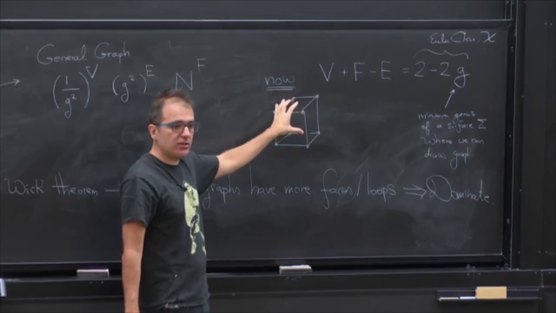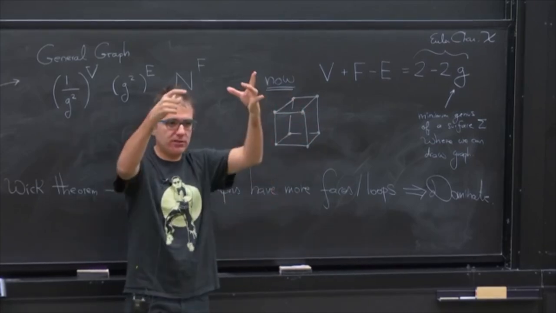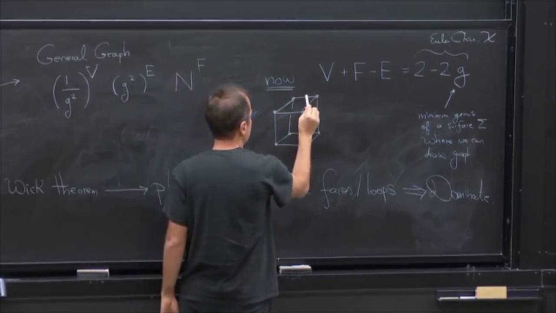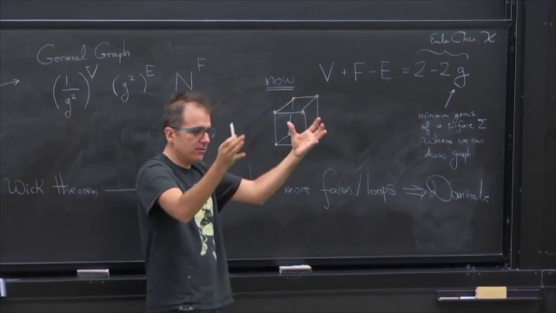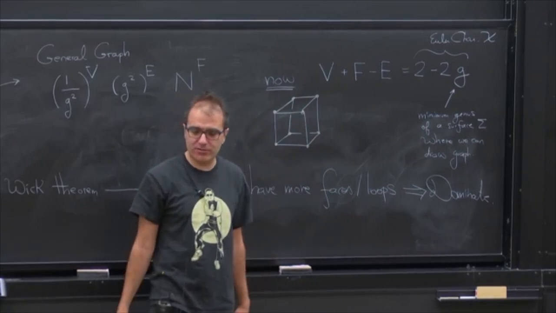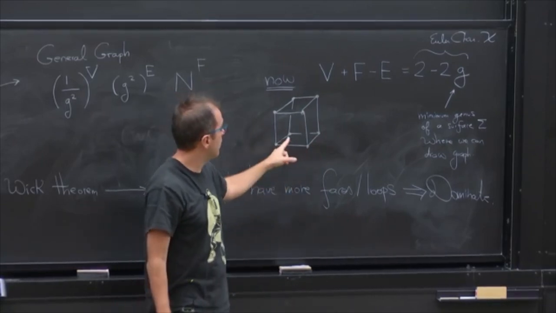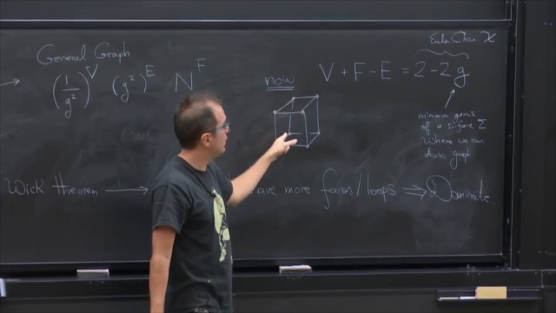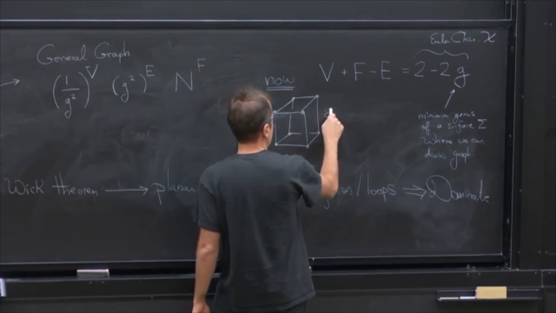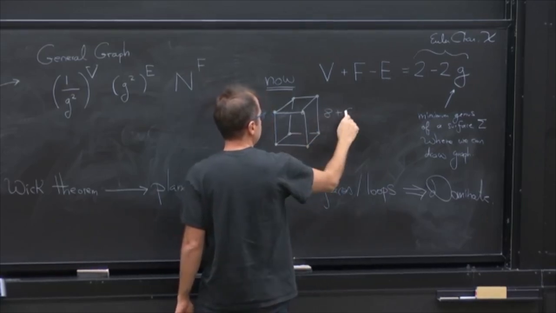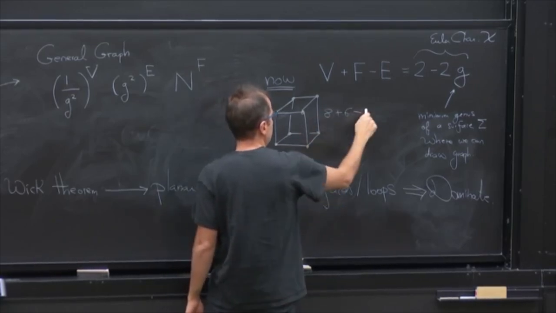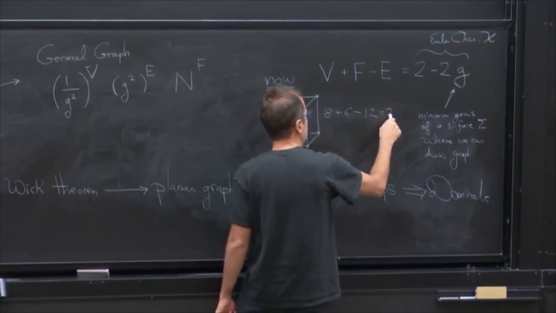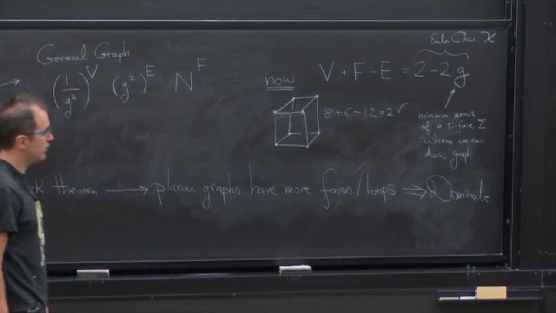This graph, clearly I can draw it on the sphere, right? I can just take the sphere and put the 8 points on the sphere and just draw the lines. So of course we can embed this on a sphere. I'm not going to try to draw it. It's just that you put a cube inscribed in a sphere. And let's count the number of vertices plus faces minus edges. Number of vertices, you have 8. So 8 plus number of faces, you get 6. Minus number of edges, you get 12: 4 plus 4 on the bottom plus 4 on the sides. And this is indeed equal to 2, because we have genus 0 there.